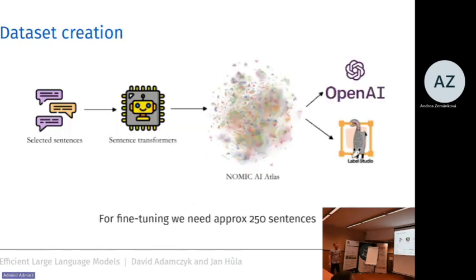So now we would like to sample some training data, and we need to prepare the datasets for the training. We would like to prepare embeddings, but not from the words, but from the sentences. And in the same way, we would like to select sentences which are very similar in the thematic way. So for example, we can create the clusters, and we select the cluster and we assign the label for this cluster. So it is a very efficient way, and we can create the datasets very fast. Also we can use manual labeling or the OpenAI API.